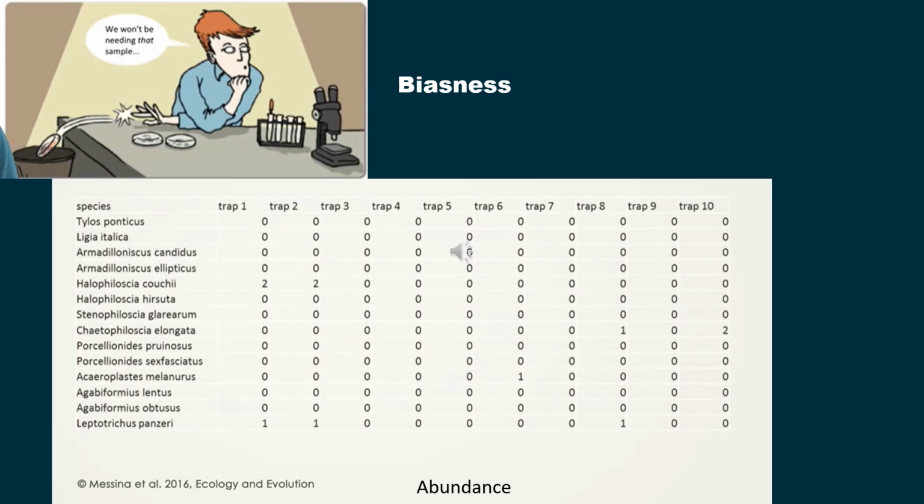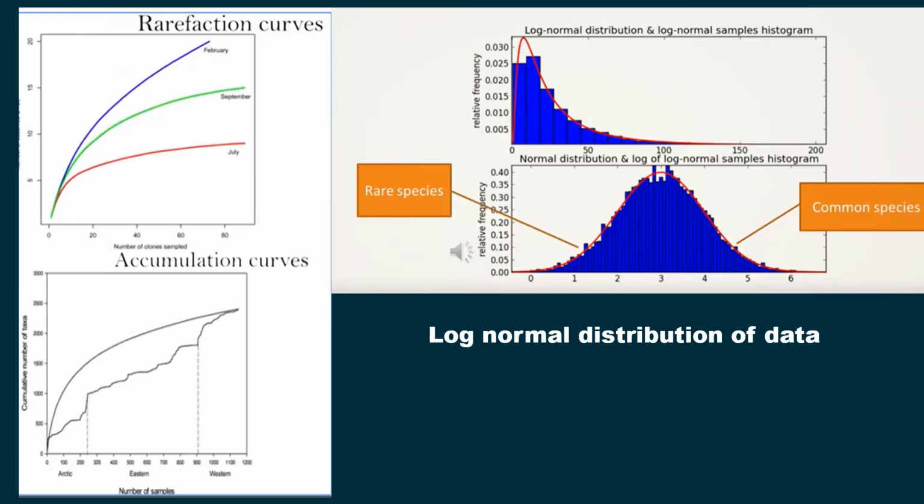Then you need to show this biodiversity data. And there are different ways to show it, which I will discuss in the later slides, because when I talk about the sampling methods, I will mention it. But I want to introduce which systems we have to show biodiversity data. First is the rarefaction and accumulation curves. Now these curves just compare different samples with each other, and they give information about how different these samples are from each other, and which one is the richest, which one is the poorest, etc.